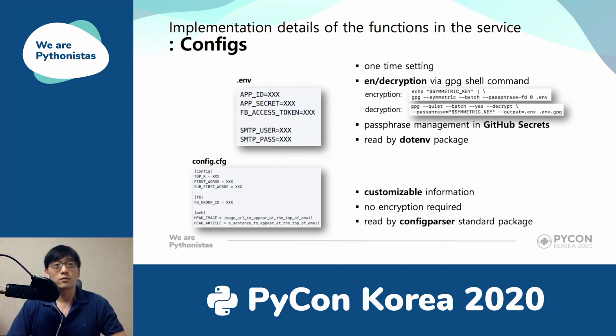So let's talk about configuration now. Like I said, there are two separate configuration files. In a development phase, configurations are something that should be changed very often, and are the central place where other users can touch to adapt the project to their own situations. So I have found that keeping the two very different kinds of information separate is a good practice. Information like application ID, application secret, and Facebook access token should remain the same all the time.